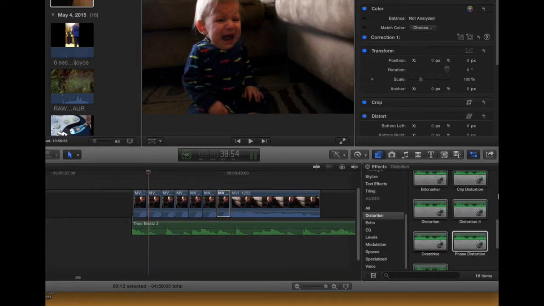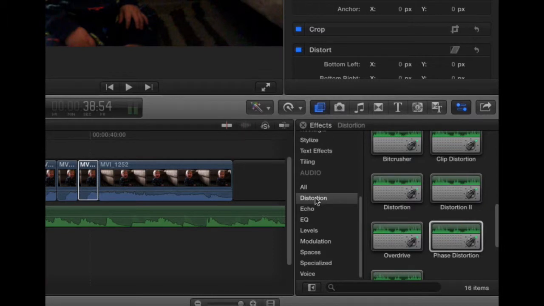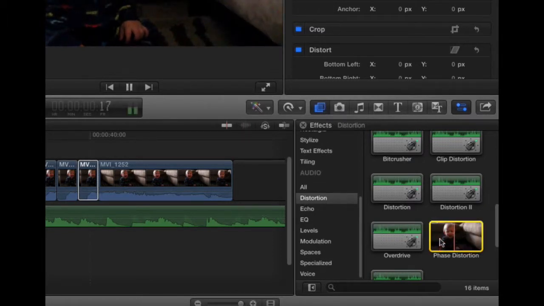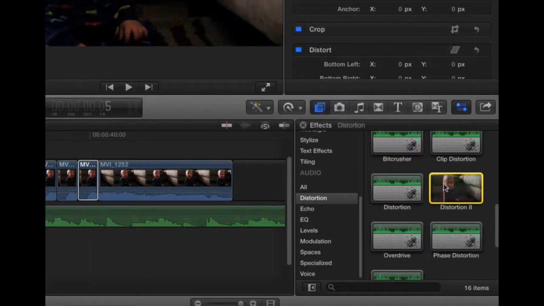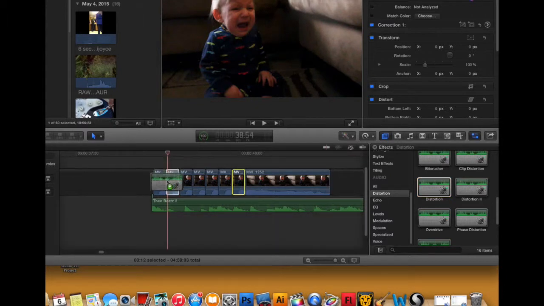All right, and then another thing that I didn't tell the other class about necessarily, but if you guys go into your effects, you have audio effects. So I might try distortion. Let's see what that sounds like. Oh, that one's too much. I'll try that one. So I'm going to throw the distortion on there, and I'll throw it on maybe every other one.